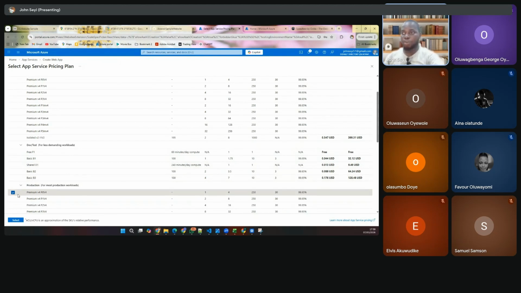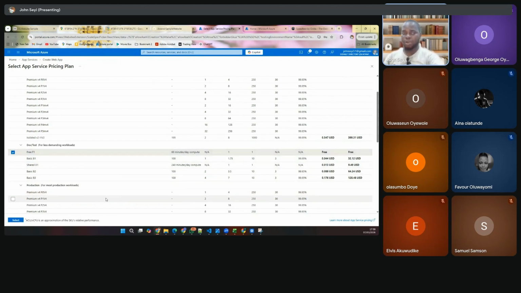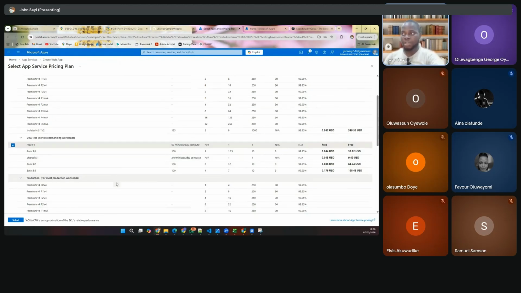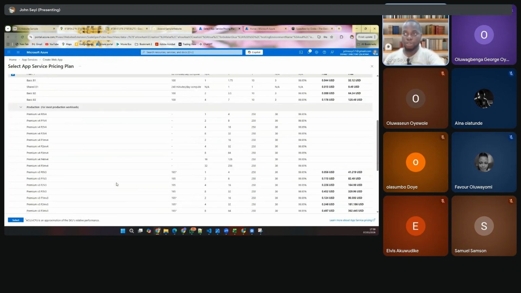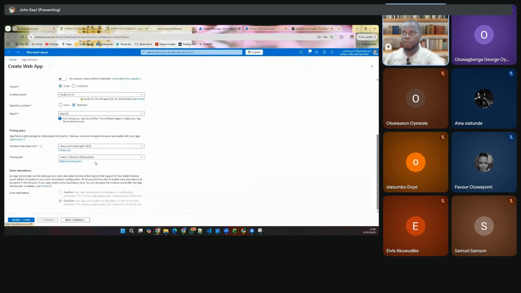But I will recommend we use a free app service plan because this is for tests and demo purposes. But if we are going to production, there are many people who will be calling our websites. We can be using a premium one. You get it? So now I'm choosing a free one for it. This one is already grayed out for me. So let's move to the next one.